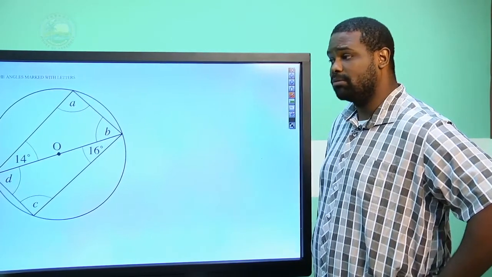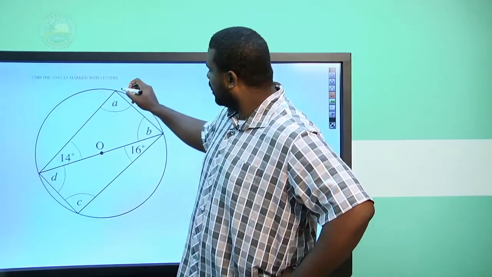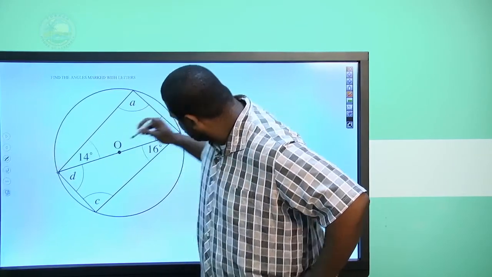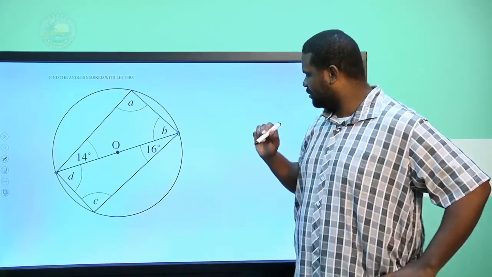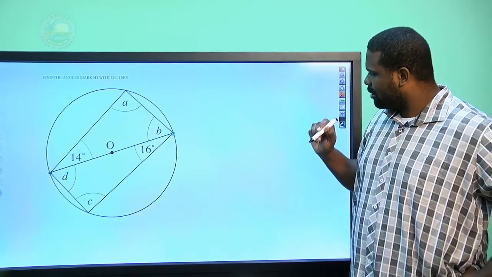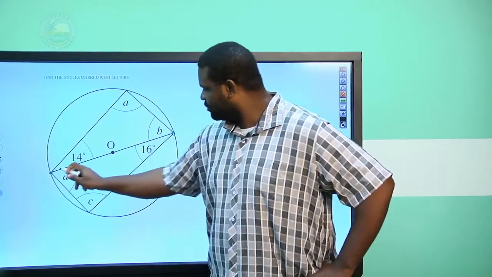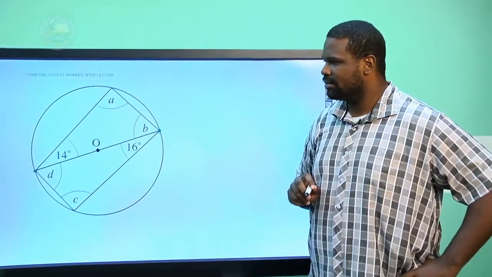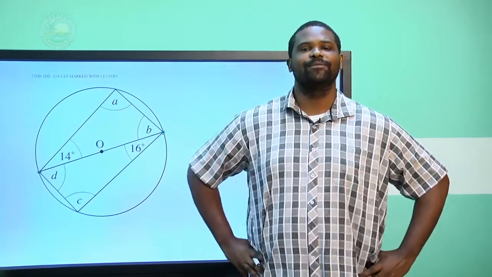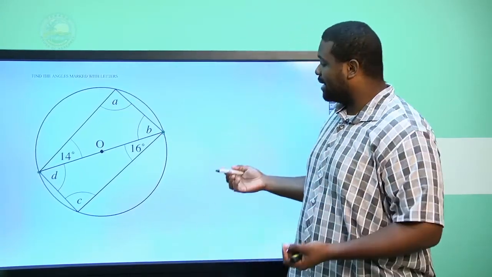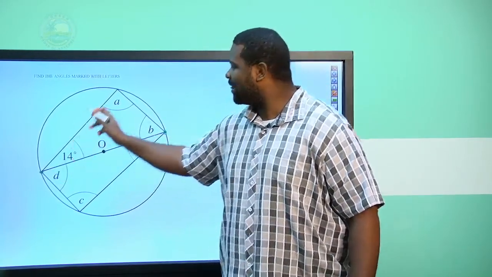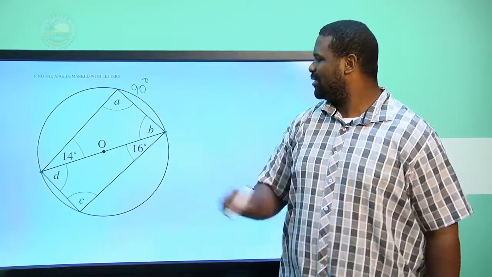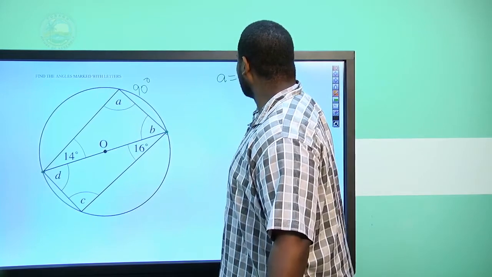Again, let's start with what we know. Well, we know that A is subtended by what? A is formed by that line. And what is that line segment called? Well, that's a diameter, because it's going from the circumference to the circumference through the center, which will then mean that this angle should be how much? What does the rule say? Any angle subtended by a diameter at the circumference is 90 degrees. So it means that A is equal to 90 degrees.